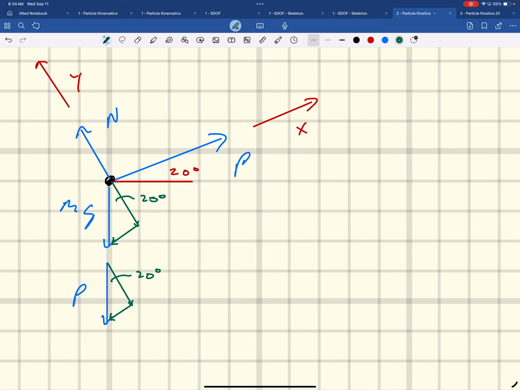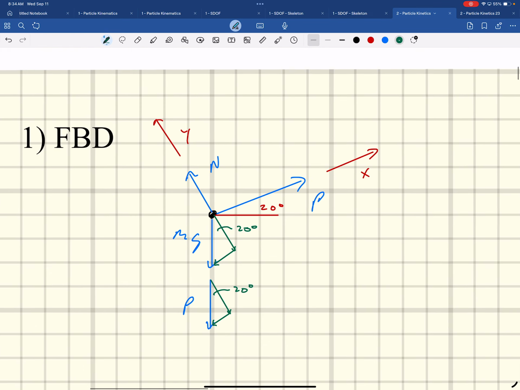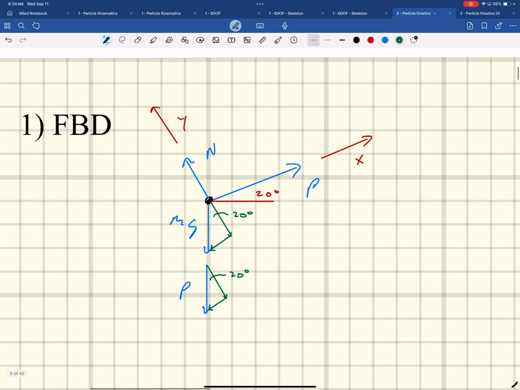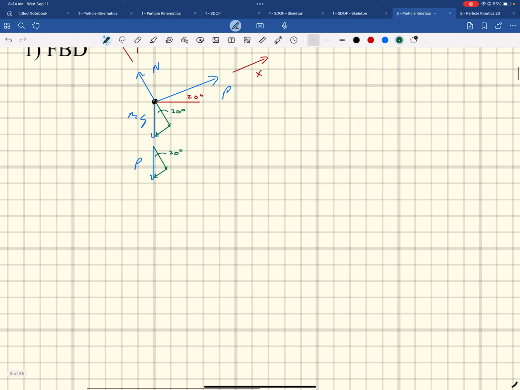Cool. So that is our free body diagram. A little more involved here, but if you do it this way, keep it clean and use a straight edge, it helps you have a clear mind. I recommend you use a straight edge on your homework. It's clear and concise, and easy to understand what's happening. I have terrible handwriting, but look how clean that is. Free body diagram, done.